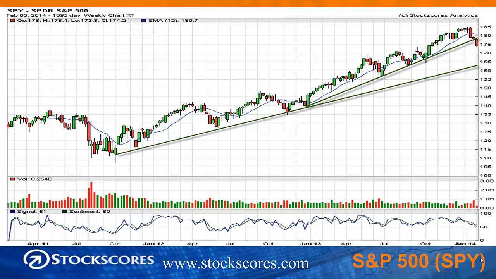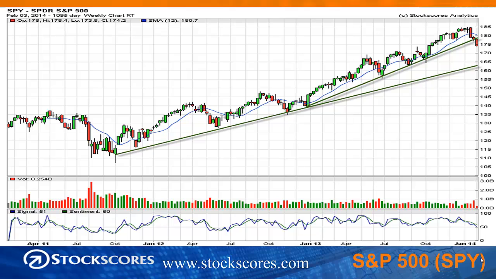So really, until Friday comes, we don't know that this is a true breakdown on the weekly chart. However, based on Monday's trading action, it does look like that medium-term trend has been broken, and that means we are likely to fall to the longer term trend, which, if you extrapolate out with some time, is at a price of about 165 on the SPY. So that's another 4 or 5% down from here, and I think that is the probable outcome.